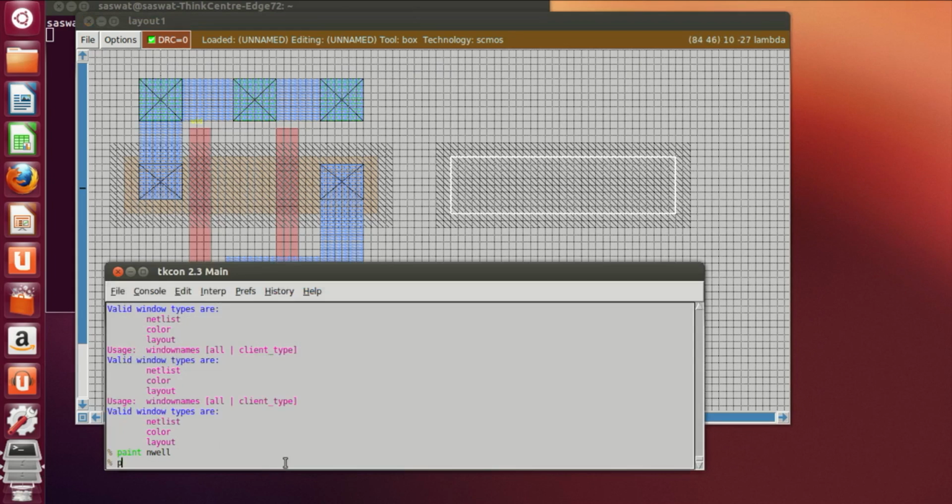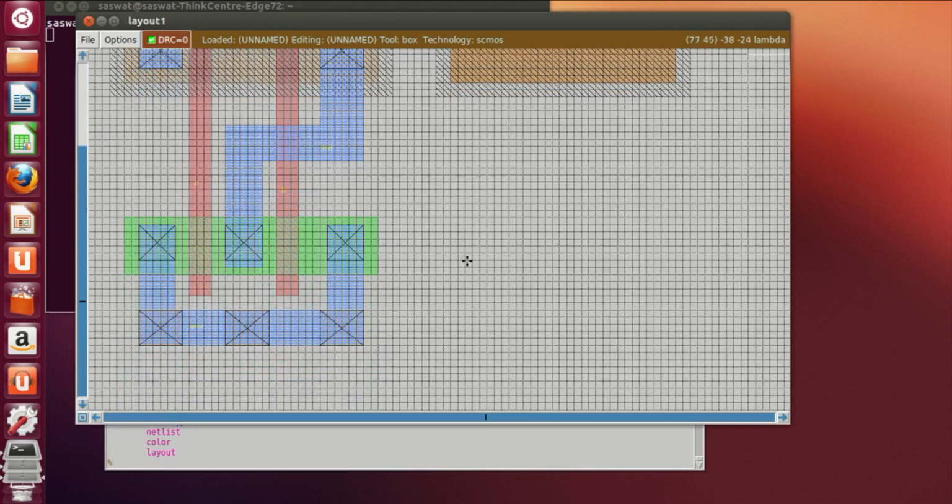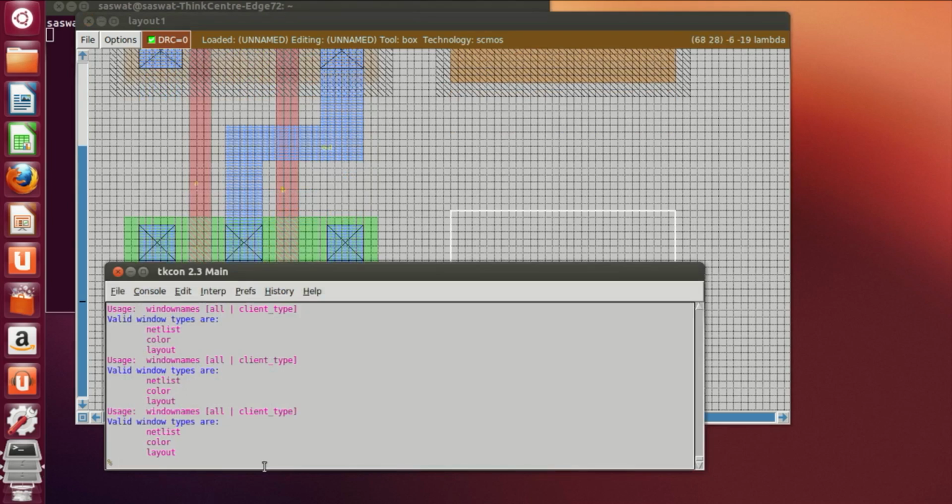Select the area, type paint pdiff, then type paint ndiff.